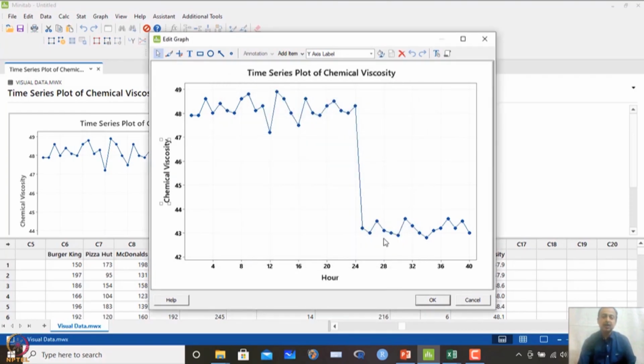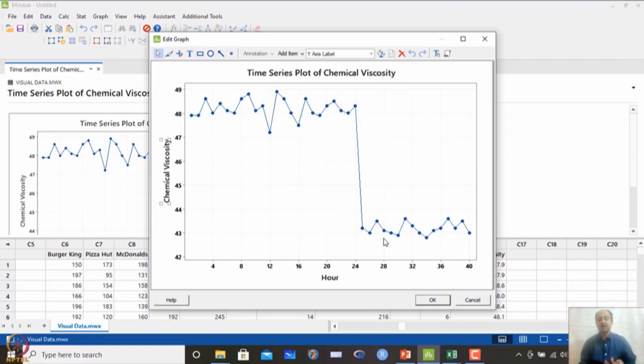How it helps is that just by seeing the series, just by giving the data, it is not possible to make any interpretation. Here it is clearly visible that at a given time point, the 24th and 25th observation, the centering of the data has drastically changed with respect to time.